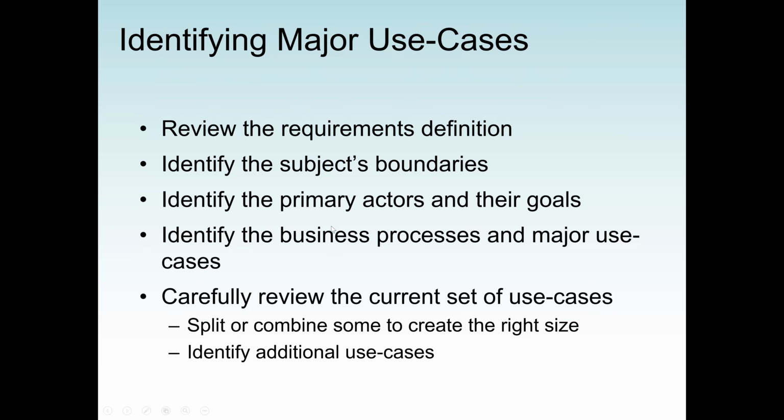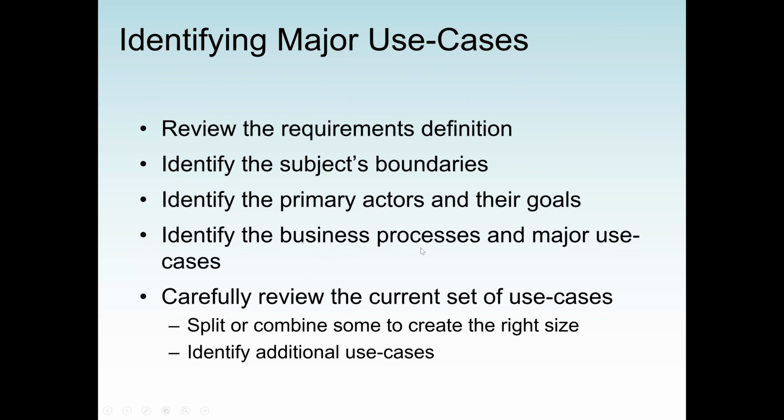Also, we should identify the primary actors. The library may need customers who can come and borrow or return books. We need employees that work there, and that's it. And to borrow a book, you have to be a human being. An automated system like a robot or botnet program cannot borrow a book. I cannot write code to borrow a book through the library system. So these are all again going to be the boundary, and also identify the actors.